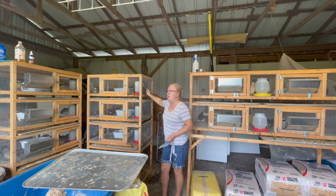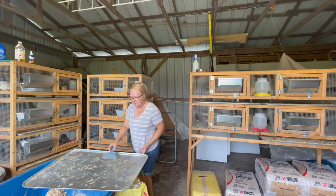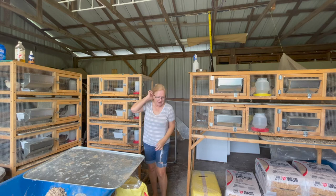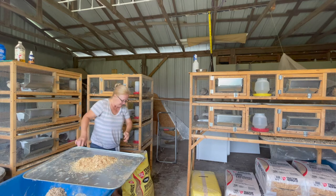Right now we're using the little waterers. These little pans that are in here — the quail love them. You can see over here there's always somebody in a pan. It's got sand in it, just builder's sand, and they love to take their sand baths. Quail don't have a lot going on during the day, so it gives them something to do and helps keep them occupied. They're not picking on each other as much.